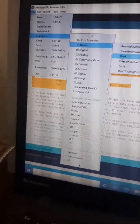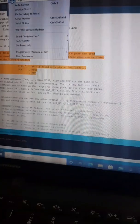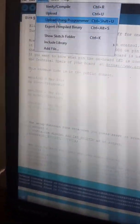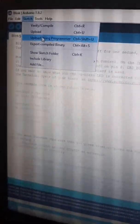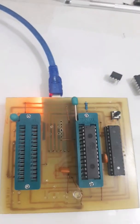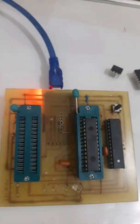This is a general example file — a basic blank program which is a common blink program for all kinds of jobs. I have to select this program and upload it through the ISP programmer, using upload by programmer. You can see everything is going — it's compiling. Once compiling is done, it will upload the program to the slave IC. I am waiting for the LED to blink. Some program code is being sent, and it's done. You can see it's blinking now — one second on and off time delay.